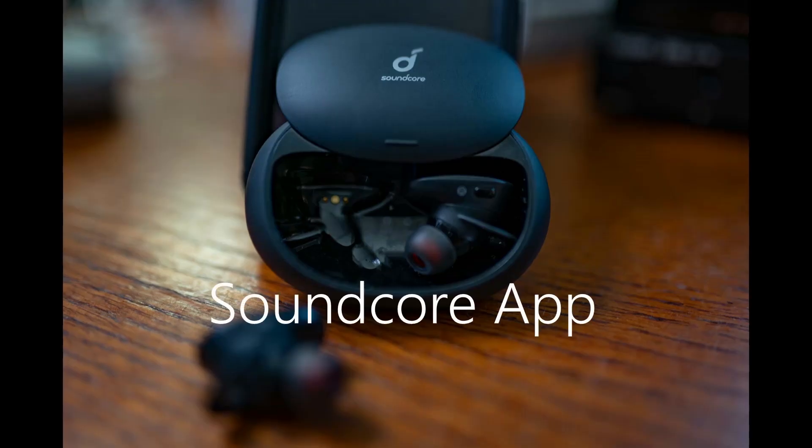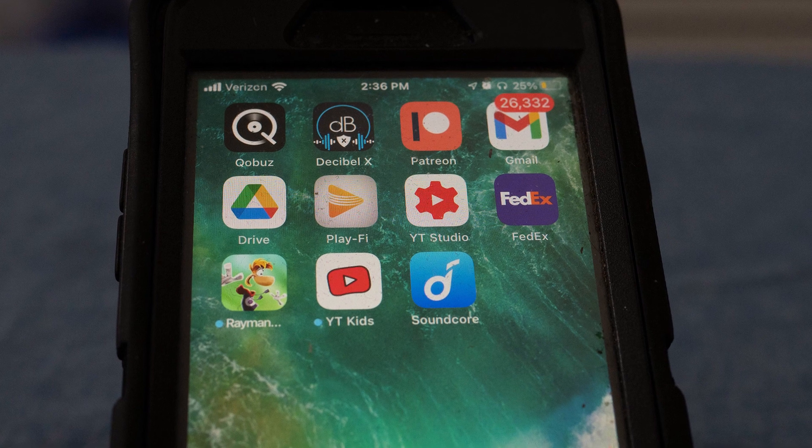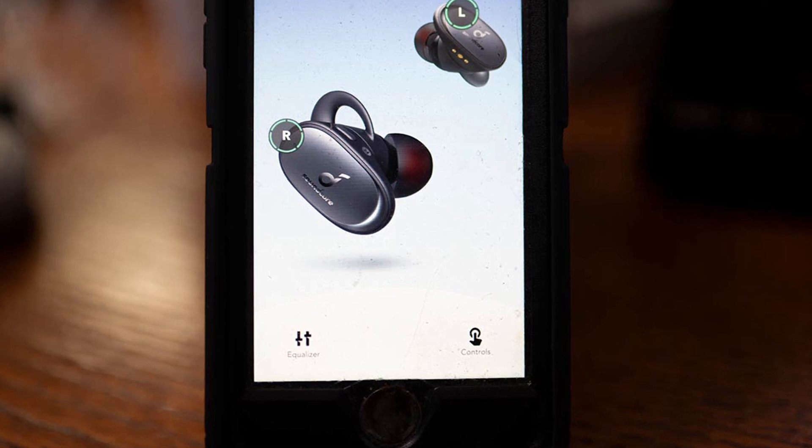Let's talk about the Soundcore app. I just connected them. After downloading the Soundcore app and registering an account, there are basically two options for controls. It's a little finger with a button — you can change it. On left and right, it's either previous or next track if you double-click. There's a drop-down menu where you can assign voice assist, volume up, or volume down. I've done that with the one-second hold. So you can either double-click or one-second hold.